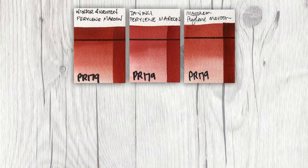Next up is Da Vinci's version. This color is less red than Winsor & Newton's version and not quite as intense, but it does glaze beautifully and nearly matches the former swatch in its second layer. M. Graham's Maroon Perylene is very pigmented, but this is where we begin to see PR179 shift from what I would call a deep red into an earthier red, in my opinion. There is noticeably more brown in this version, and the texture is also similar to other M. Graham paints that we've looked at before, like the anthraquinone blue, where it has this texture, but it's not really granulation.